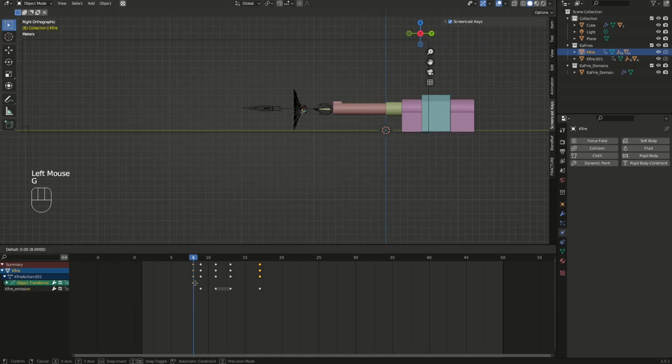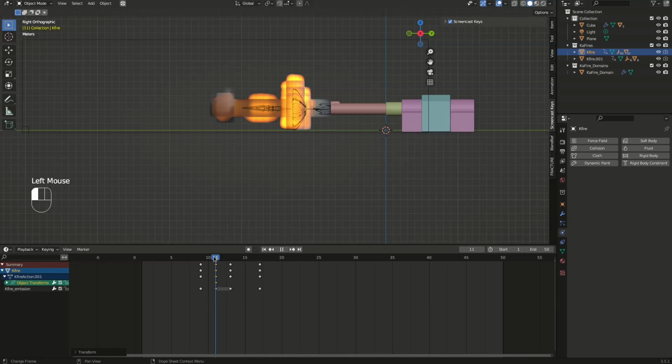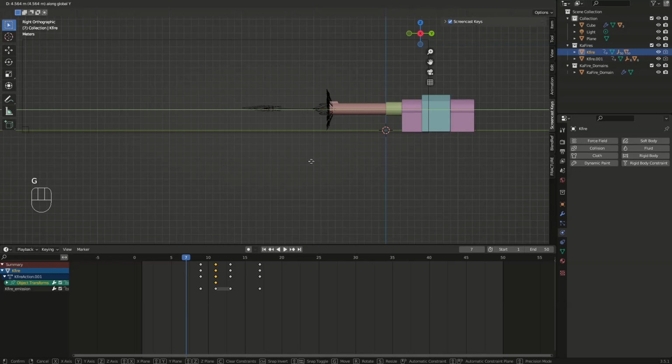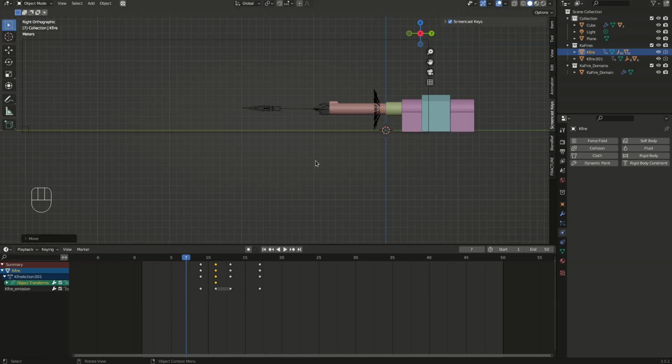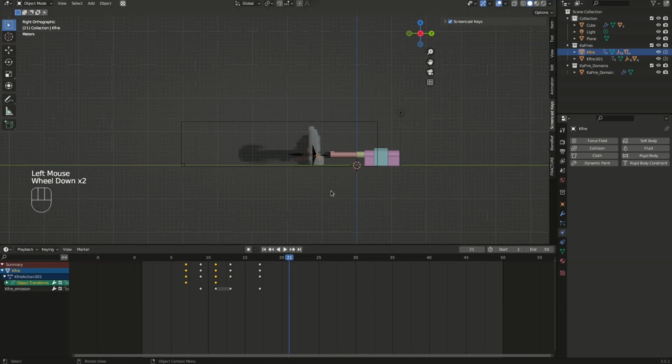I create a keyframe here. I want it to be here at this moment, so I will create a keyframe before. So it will be here, location, and the end keyframe here, location, and let's play it to see what happens.